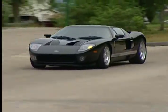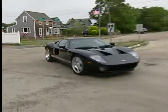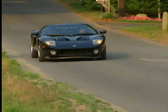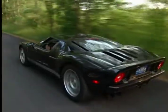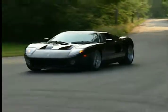Handling is extraordinary, and if Ford's goal was to create a domestic exotic that could run with the best that Italy's benchmark sports car icon Ferrari could muster, the Blue Oval has done it. The Ford GT, although not as contemporary as a Ferrari 360 Modena, can surpass it on just about every performance yardstick for a lot less money.